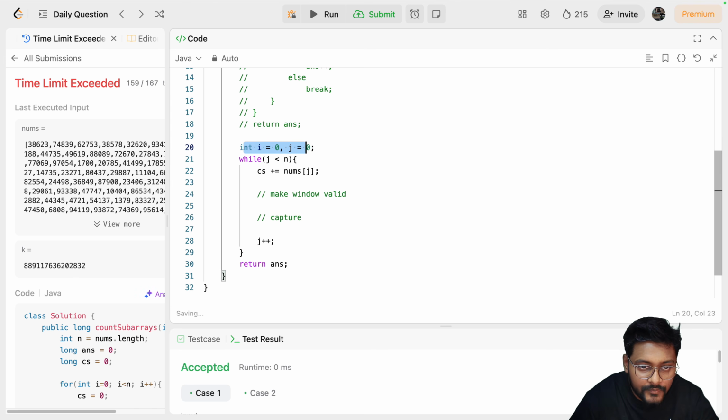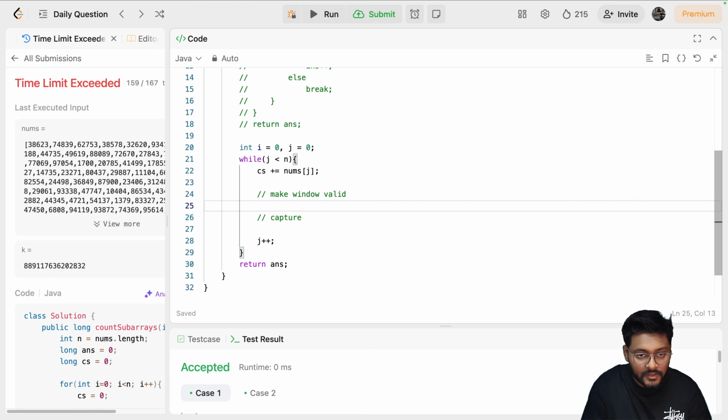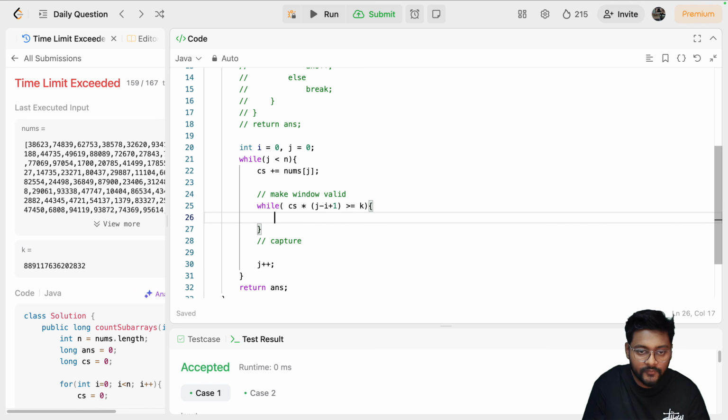Okay, everything is looking fine. Here, how do I make the window valid? While, let's say, current sum into the length, j minus i plus 1, if this product is less than k, it is valid. But if this product is greater than or equal to k, it is not valid. If it is not valid, then increment i.